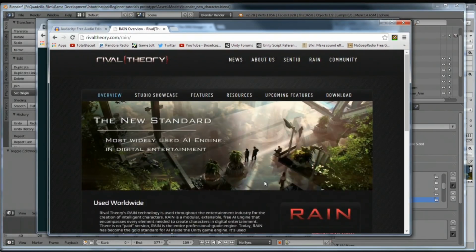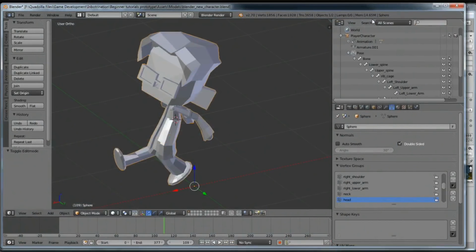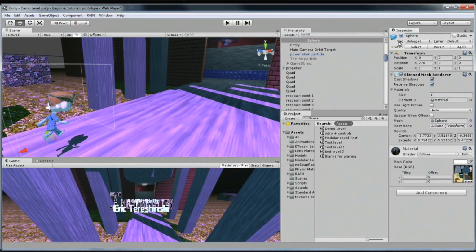Basically, this is for creating the artificial intelligence in our video game. It makes our enemies, like the enemy soldiers or the enemy robots, whatever we create in our video game, think and move and all of that cool stuff. You don't have to download this right now, but we're going to be using it later in this tutorial series. So I just thought that I'd give you a heads up. That's all the software we're going to be using. All of it's free, and all of it's for both PC and Mac, and we're going to teach you how to do all of it.